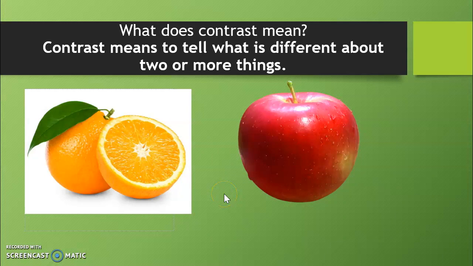I want you to brainstorm. Look at them. Here are some clues or some hints to help you. You can show how their shapes are maybe different, their colors, their sizes. Those are ways or things that you can use to show how things are different. So brainstorm and see what you come up with.